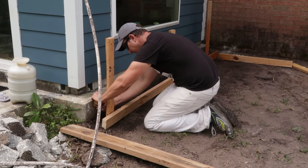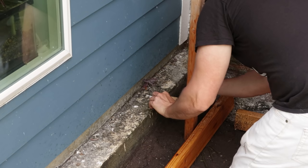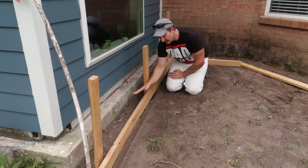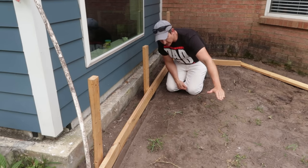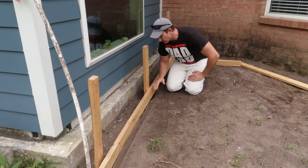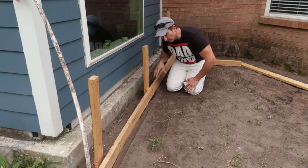It's 1.5 inches. I'm going to use that to make marks on my existing pad and follow those marks to get my new pitch. I'm going to follow the pitch on this side, and then I'll keep that pitch all the way down, but I'll probably put a little bit of pitch this way too to keep the water going this way. So first things first, I'm going to attach this board to these stakes, get it set as my primary starting point, and then I'll work the rest of the form off of this.